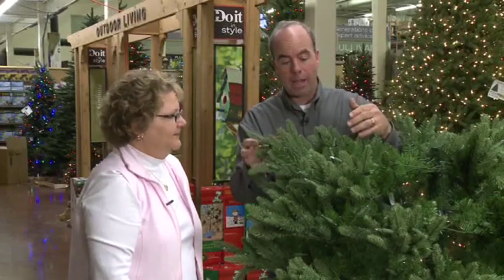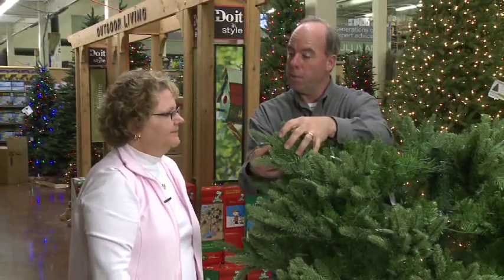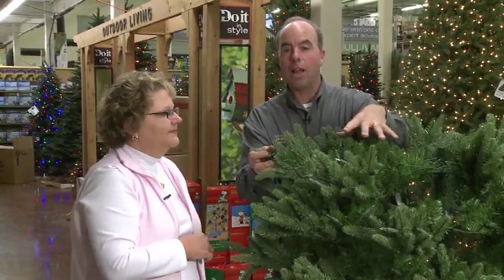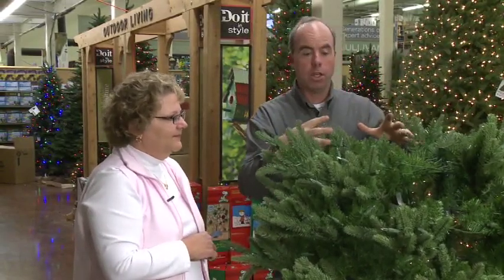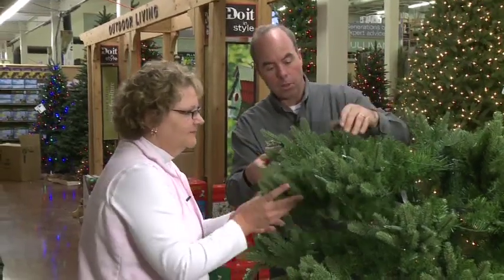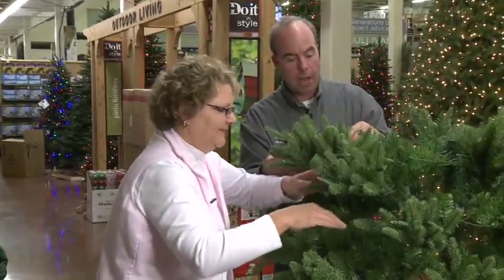So you start in the back, and that's what fills the tree out. Most people want to play here on the end, and then the tree looks hollow, and then they come after us and accuse us of selling them a different tree. So why don't you go in and start on one of those lower branches and show us how you'd shape that out.